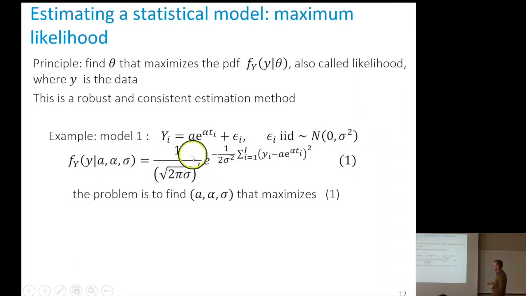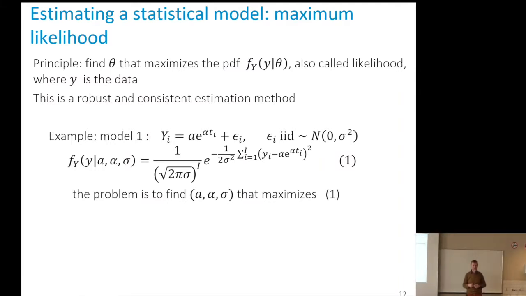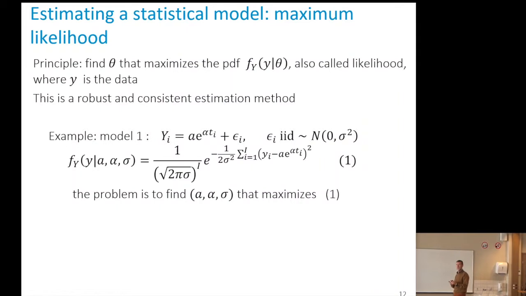That gives this formula for the density, the PDF, which you can get by looking up the formula for a Gaussian random variable. Y1, Y2 are independent, so the PDF is the product of what we obtained for every Y. And if we number crunch everything, we obtain that here. So the problem becomes: find A, alpha, and sigma that minimize this when we treat Y as given. I have obtained the data. I want to infer A, alpha, and sigma. Maximum likelihood says find the value of the unknown parameter that maximizes the likelihood of the data that you have. So we do things in reverse order.